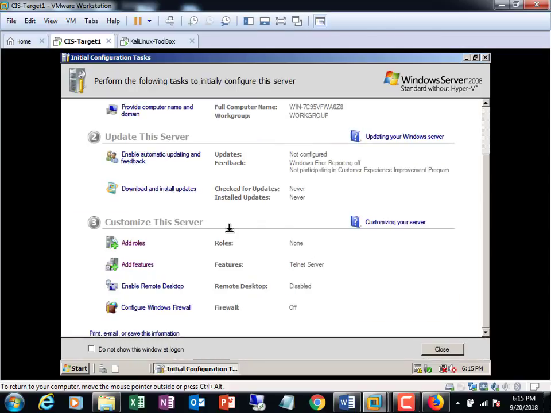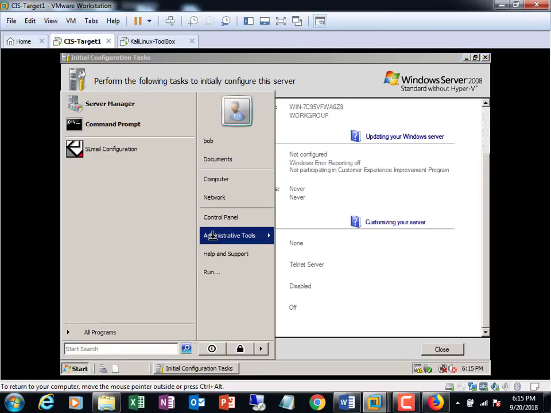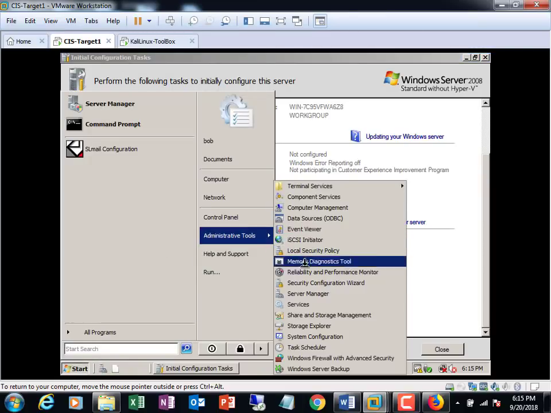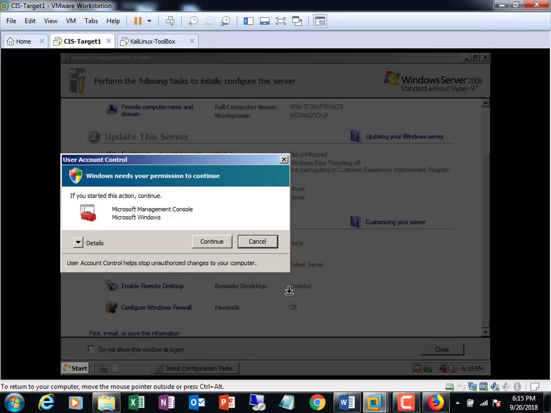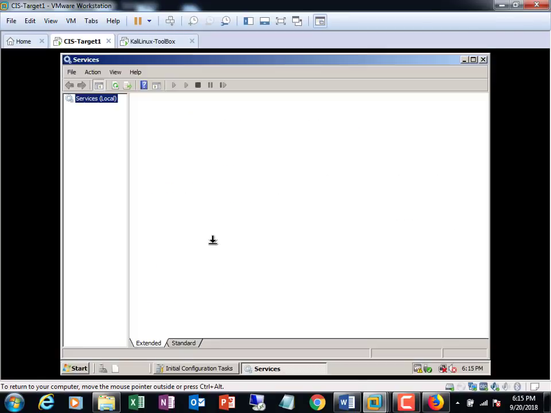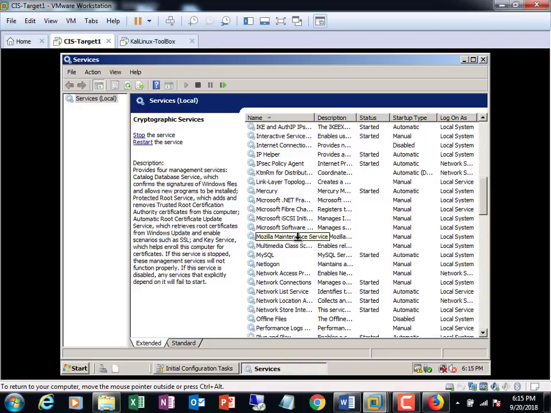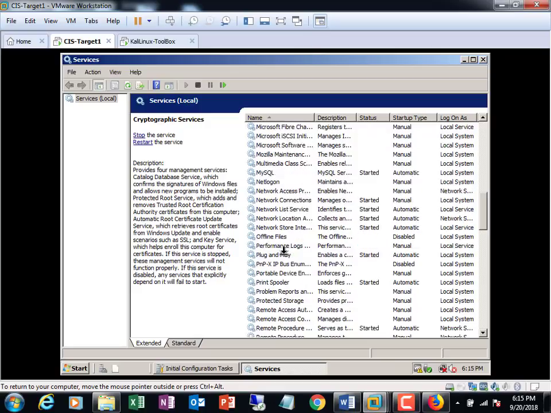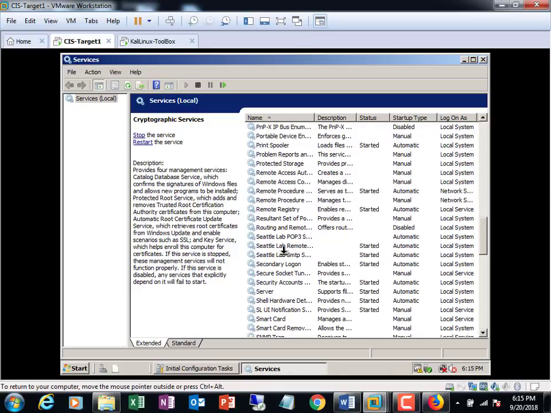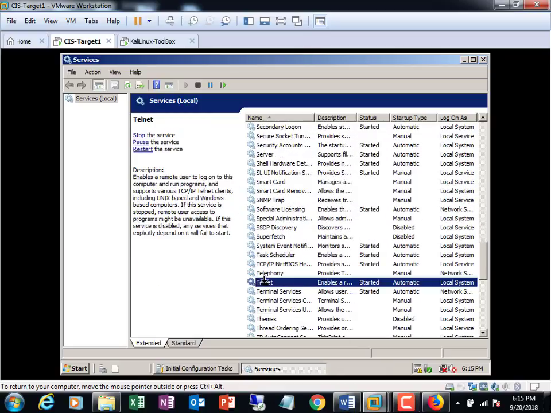What's going to happen is when you go to admin tools and you go to services, you'll see a telnet service, but you have to install that feature first. So here you now see telnet because we've installed the feature.